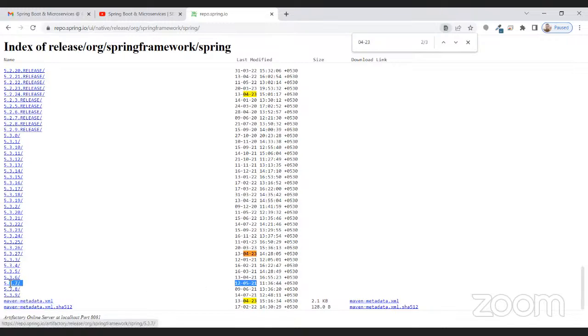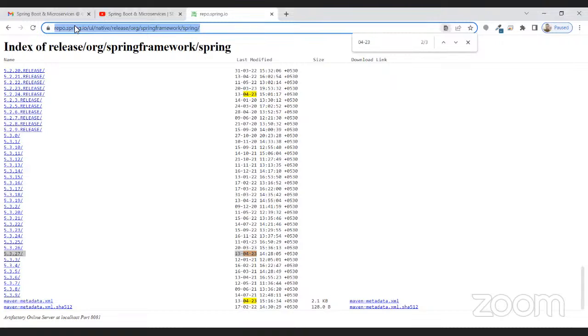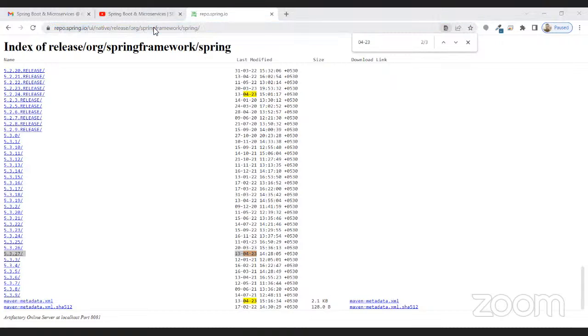See here, guys, if you want to utilize a more recent version, there is one from the 12th of this month, 12th May 2023. Sorry, it's not 2021, it's 2023. So for Spring 5.x, we are going to use version 5.3.27. This is the first thing you need to download from the internet.